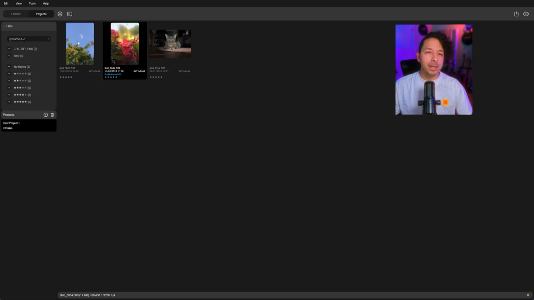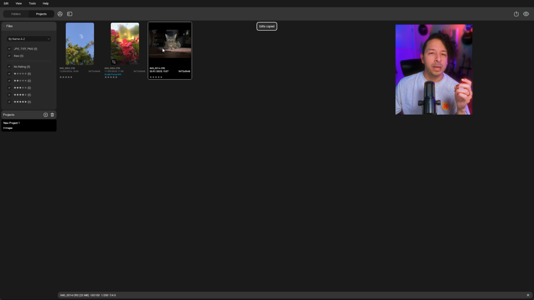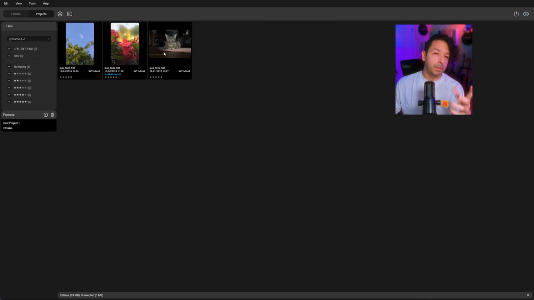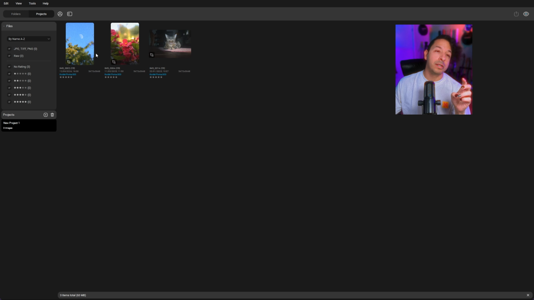And when I say match, I want to get these all similar. We're going to have to go in and do a little bit more editing since they're all at different exposures, but this makes it so much easier than the previous way of doing it in plugin. Right click and copy edits. And you can control all or command all, or whichever, and paste if you have a lot more. But since we're only doing 3, we're just going to paste edits, and paste edits, and then we're gonna go in individually and do each edit here.